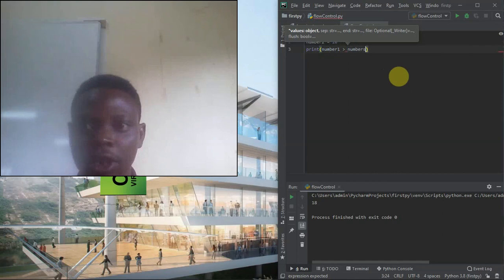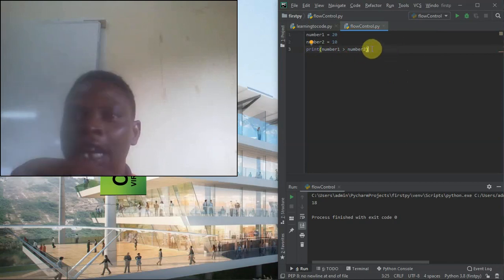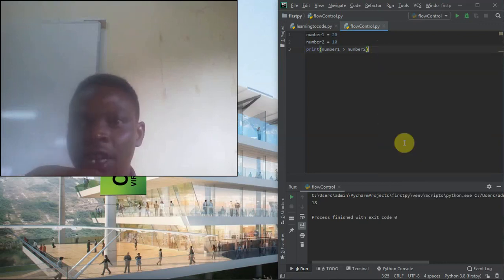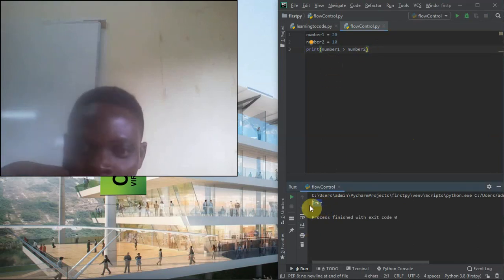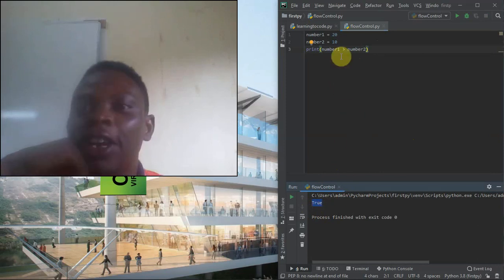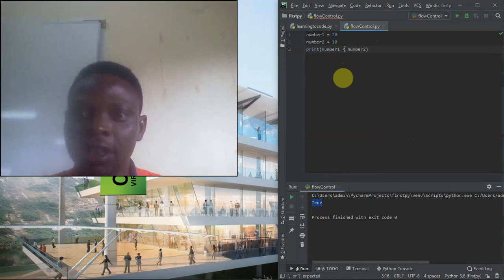My machine is slowing down now, guys, don't worry. Is number 1 greater than number 2? Let's try and execute this code and see whether we are going to get things right. So let's run the code and wait. And you can see that it is true that number 1 is greater than number 2, and that's why it has returned True.